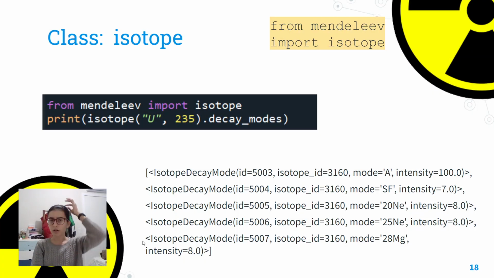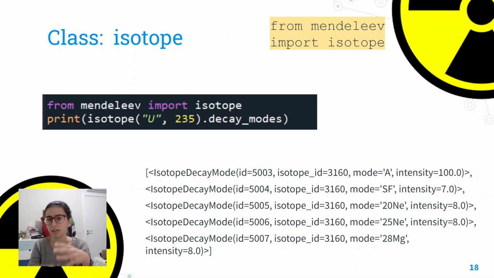There's a class called isotope where you can see more about different isotopes of the atom, because as I said before, the mass we talk about for one atom is normally the mean of all the masses of its isotopes, because it has many, or only some. So here I wrote code to print the decay modes of the isotope uranium 235, which is the radioactive one. The regular one is 238, and its decay modes. So it printed like that.